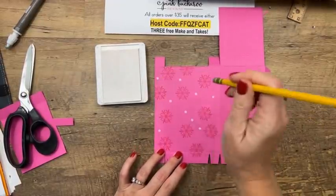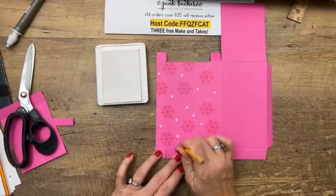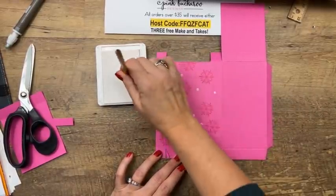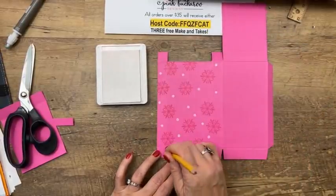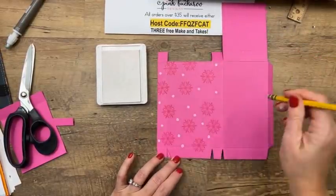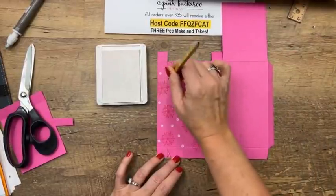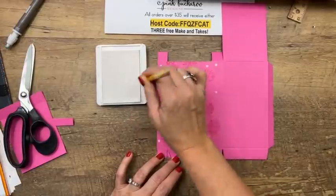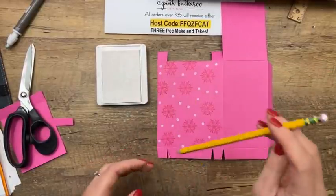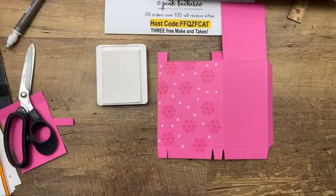Well, I added one there I didn't mean to do. So we'll have to make it a dot. It looks like it dripped or something. All right, so add your cute little dots. I mean, dots make everything cute, I think. Let's do a lot of dots. Never too many. Okay. Now, let me wipe that off so I can use that eraser again someday if I need it.